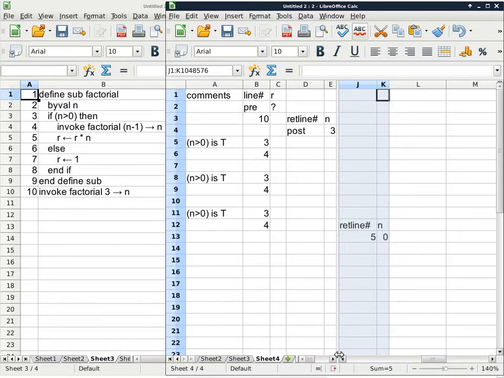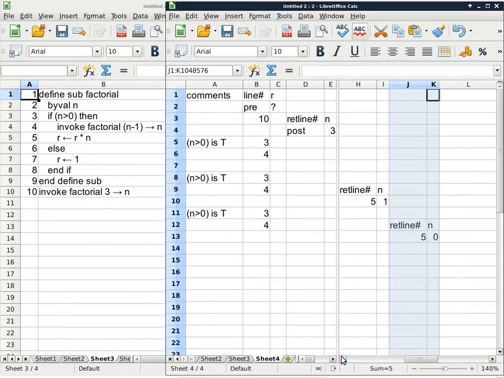There we go. I just want to show you the last 4 columns here. So at this point, when we're still executing line 4 on row 12, the n minus 1 is specifying the n of column I. And then the n on the left-hand side is specifying the n of column K, which is the n that we are constructing. So that's why the n in column K has a value of 0.